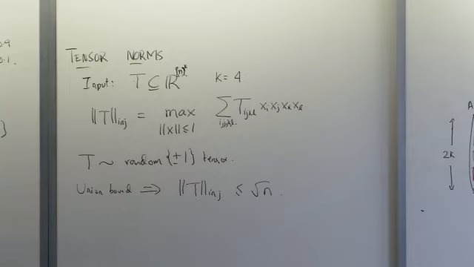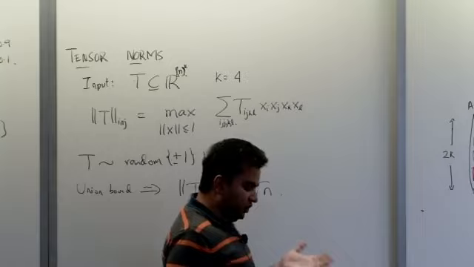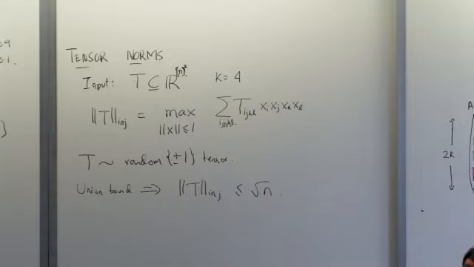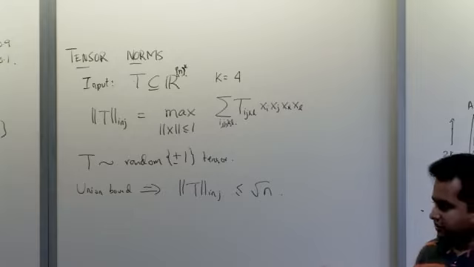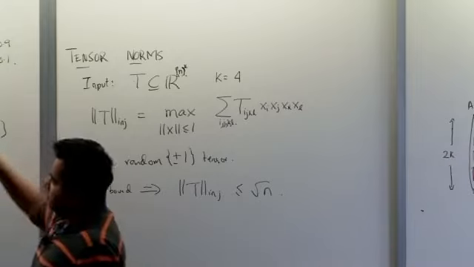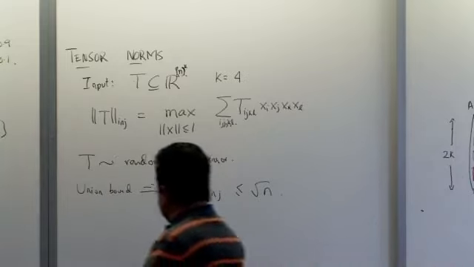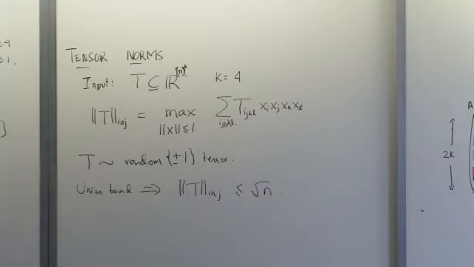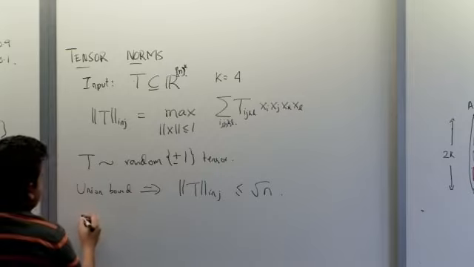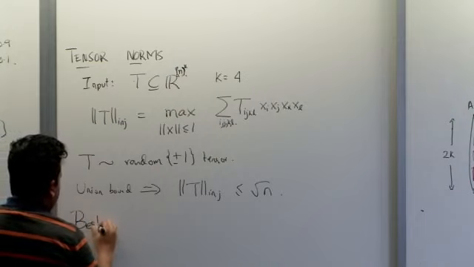Okay, and here again you can look at a planted model where I take a vector v, look at v tensor k. So this is just a rank 1 tensor. Then I add random Gaussian noise to the entries. So it's a planted model, which is similar to the model here. And the question of certifying is exactly the same as distinguishing. This model is called the spike model, and Andre and others have studied this in the past. So here the question is, what's the best upper bound we can certify?